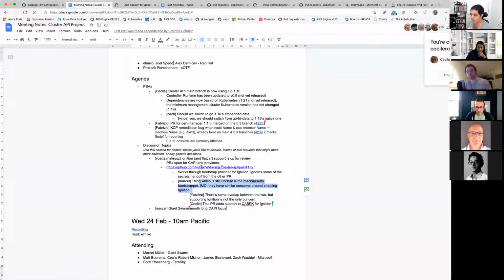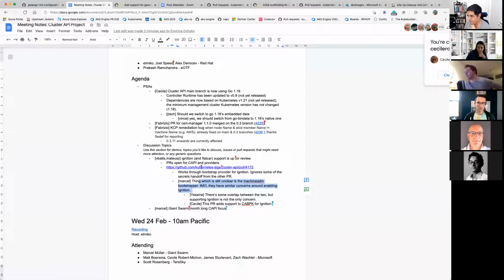I'm quite happy for us, if everyone is happy with making those changes to the current bootstrap provider to support Ignition, then we should proceed with that, because I think the machine ADM bootstrap is going to be a long-term process of migrating. We may like supporting control planes, which is something we haven't considered yet, and we might have to do that in a future release anyway. So we don't expect everyone to move over to machine ADM on day one, v1alpha4 anyway.